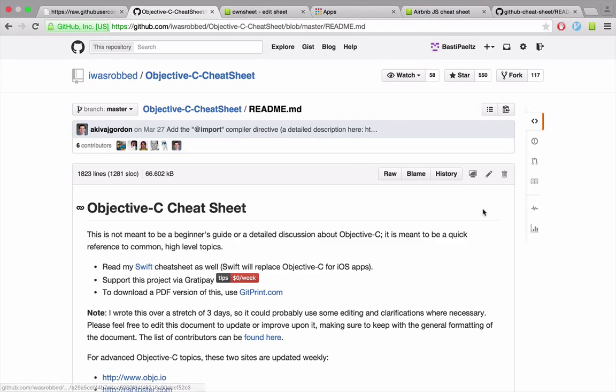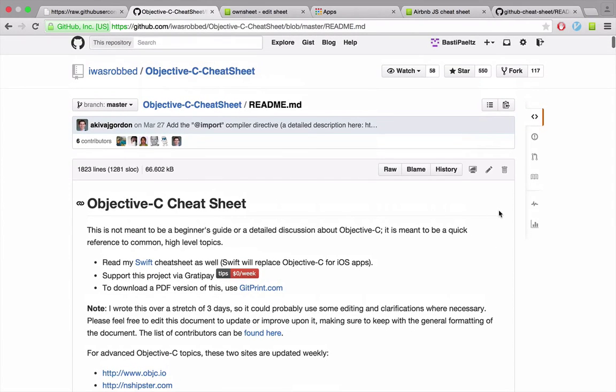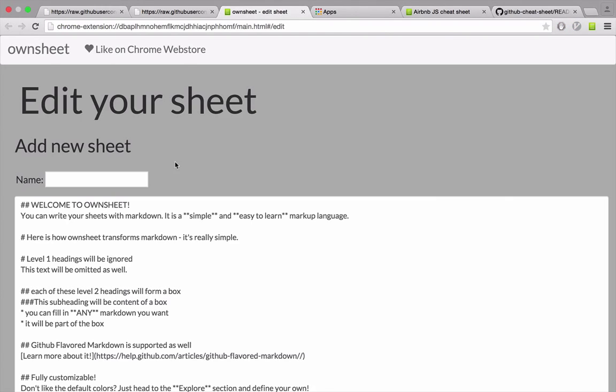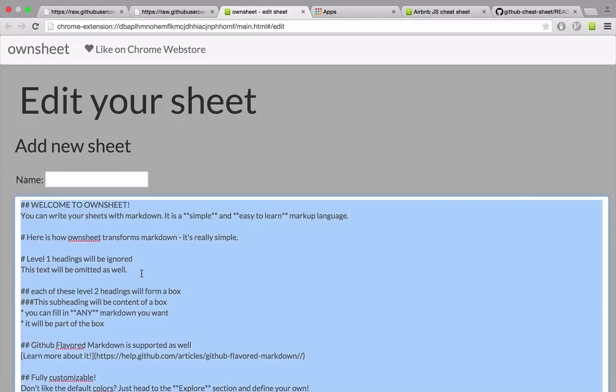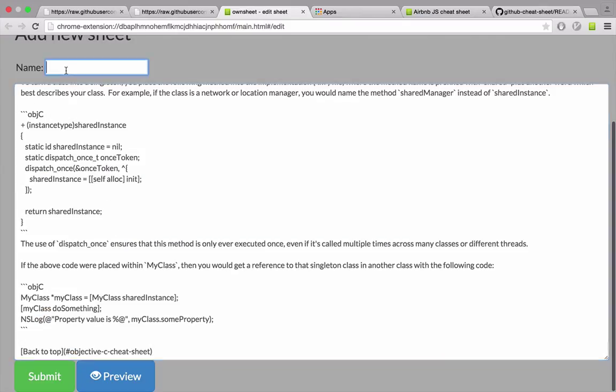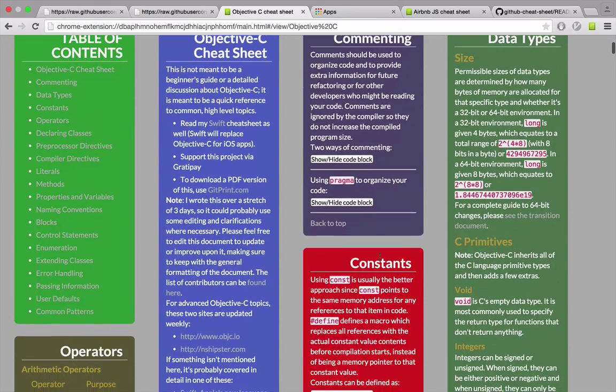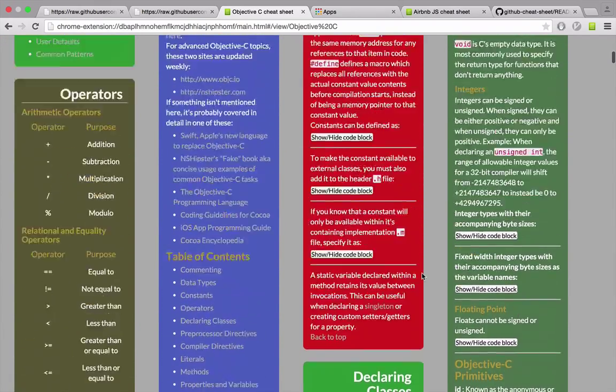Let's take another example. This is another cheat sheet or style guide for the programming language Objective-C, which is also pretty big, 1,800 lines of text. And again, we'll just hit Control A, Control C, take it into ownsheet and give it a name, Objective-C, hit submit, and again we have everything we want.